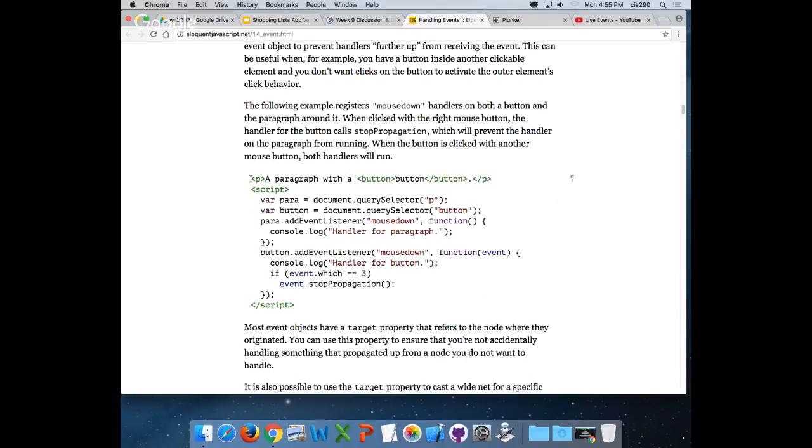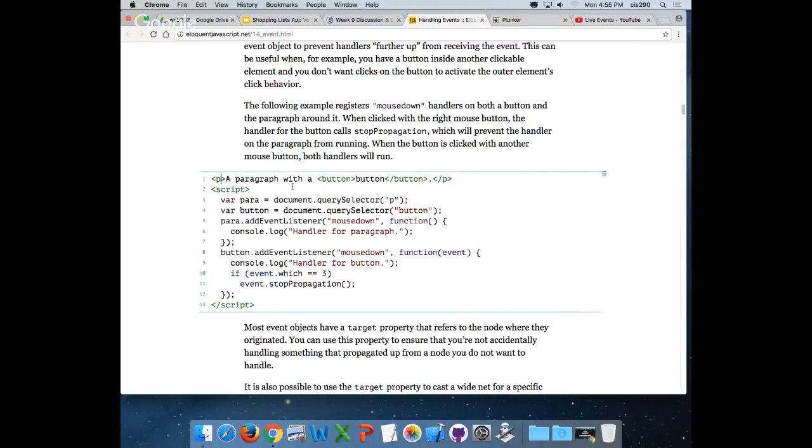So here we have in the DOM a P tag encapsulating a button. So this would be a node, a P tag, and we have a button within that. In the script, we're declaring a variable called para, querying the P tag, and button, querying the button. para.addEventListener mousedown for the paragraph, the P tag, and it should log "handler for paragraph".